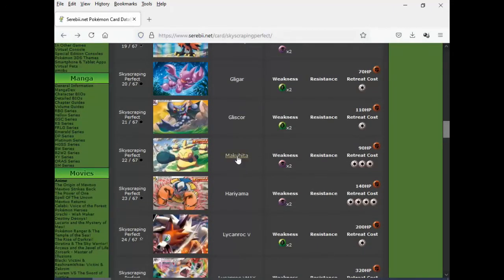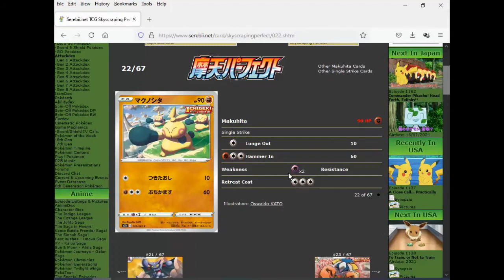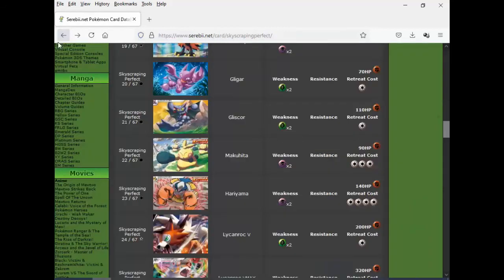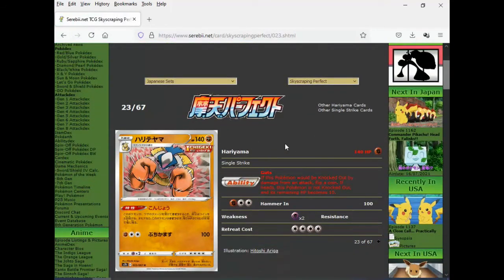Filler. We got Makuhita. There's a bunch of ones sort of training in perfect balance, at the same time, doing their punches. This artwork is pretty cool, actually. His attacks aren't special, they're just there. But 90 HP is nice on a basic that's going to evolve. And then Hariyama is a stage 1 Ichigiki.